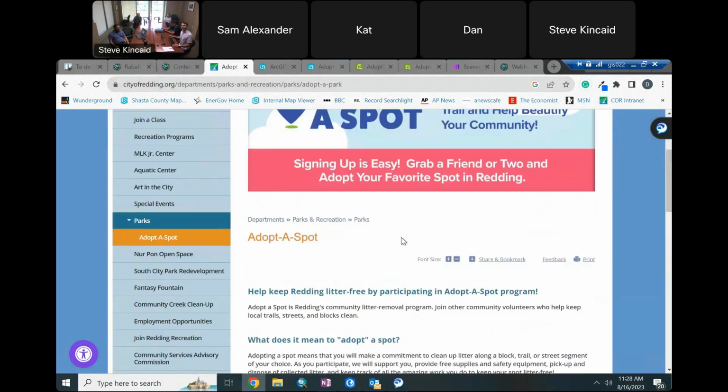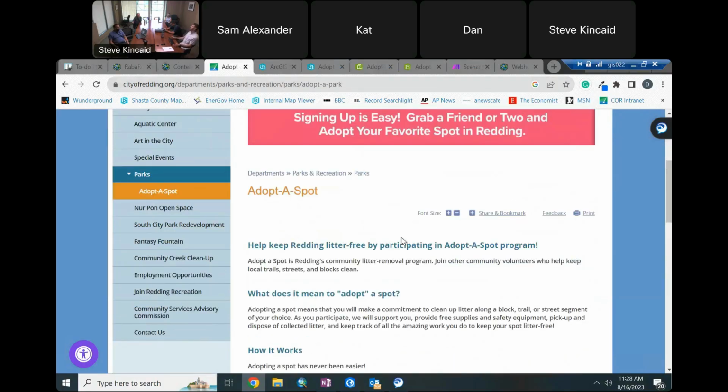So yeah, we're going to cover webhooks, but also Experience Builder and a Survey 123 embed into Experience Builder today. So the city has what's called the Adopt a Spot program. You and/or a group can adopt a street or a block downtown, or a trail.